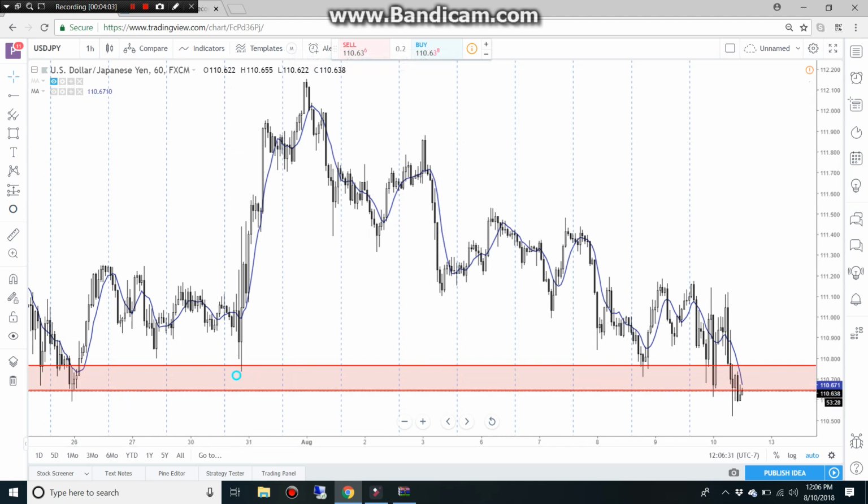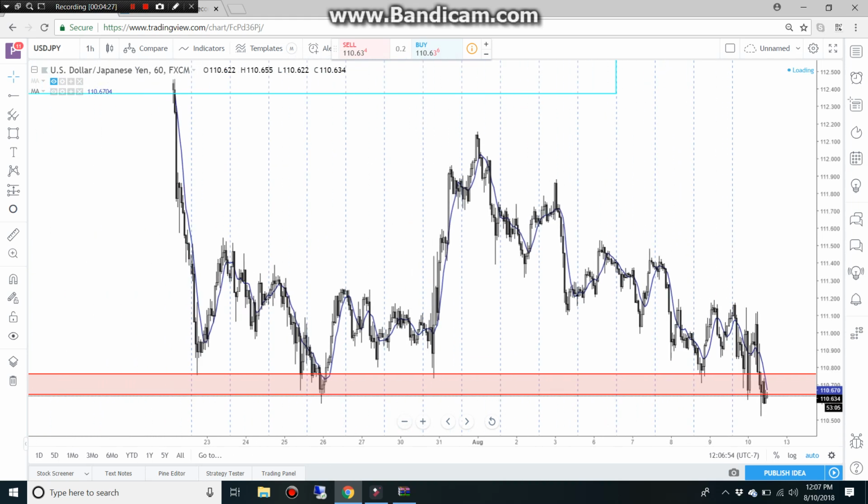Then on the 5th, I would do the same thing. I'd mark my low of the week and my high. So I see that my high would be here, and my low is here, because today is Friday. So if I was going to mark these, I could definitely say that there's some correlation going on with this zone here. This is a very important zone, because for the last 2 weeks, nothing has broken through and retested enough to tell me that it's going to push all the way down below that.